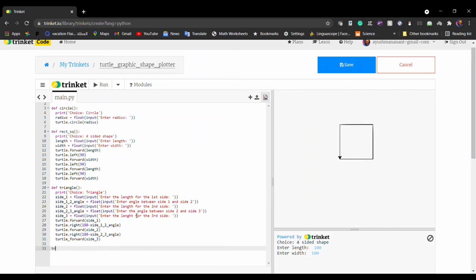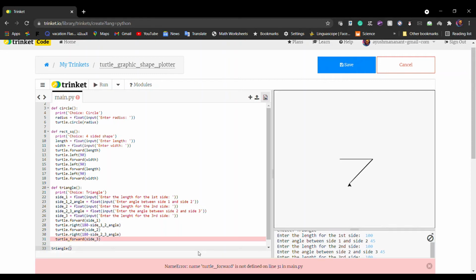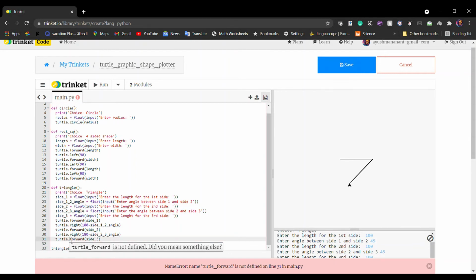Then we're just going to call our triangle function. Okay, so enter the length of the first side, we'll do this later. So let's say 100, 45 degrees, 100. Turtle.forward.